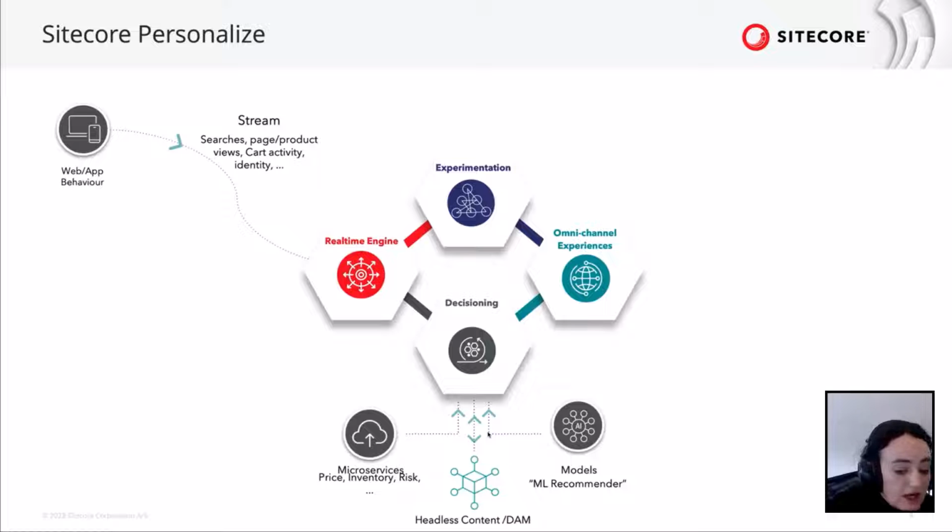And the third thing we can be pulling in, just another kind of data really, is headless content. So an example of this could be Content Hub. But as you'll see when I go through this, in general, when talking about Sitecore and our strategy about being composable, it doesn't have to be Content Hub. You can use any systems that you want to connect in here and pull in different headless content from other places in the business. So all that other data can be pulled in via decisioning in order to make that decision about what we're showing via personalization.